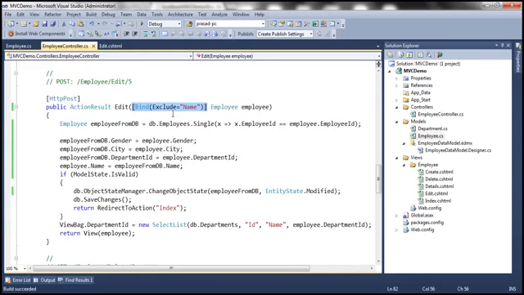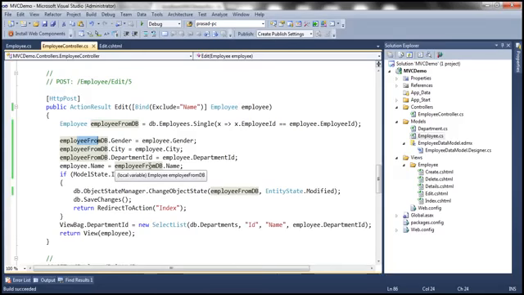Even if we don't use this bind attribute, users will not be able to change the name property by posting a request using Fiddler. That's because look at what we are doing. We are not using this employee object to save the employee details to the database. Instead, we are using this employee from DB object, which we have retrieved from the database. And if you look at this object, we are only populating the fields that we need: gender, city, department ID, and we already have the employee ID, but not the name of the employee. Okay, that's why even without this bind attribute, it's going to work.